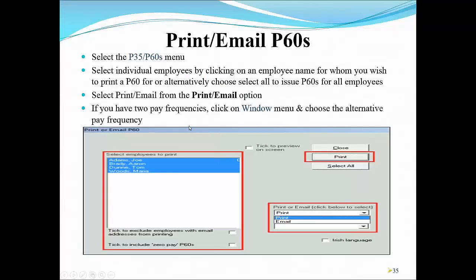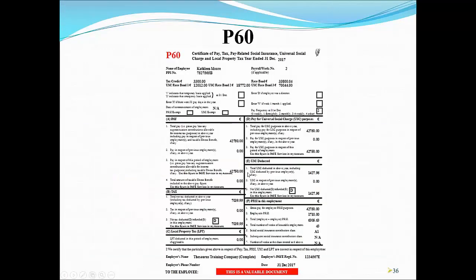And now in the PowerPoint, we just have a copy of what the P60 looks like as well. I just wanted to point out that it is important with the P60 template that we have, there's an awful lot to fit on it. If you have your paper setting to be letter size, you may find, when you test just one employee to make sure everything's okay, that the P60 is coming out on two pieces of paper. So it's important that you set your paper size to A4 in order for that P60 to print on one sheet only. If you have a lot of P60s to print off, just do one first of all, just make sure it's printing as it should before you do a batch run of those.